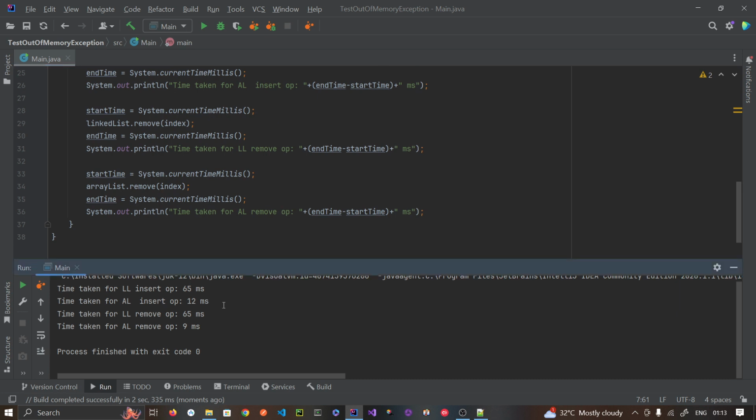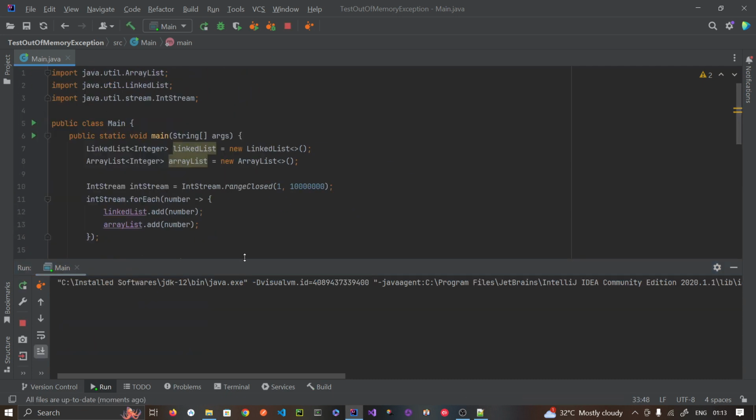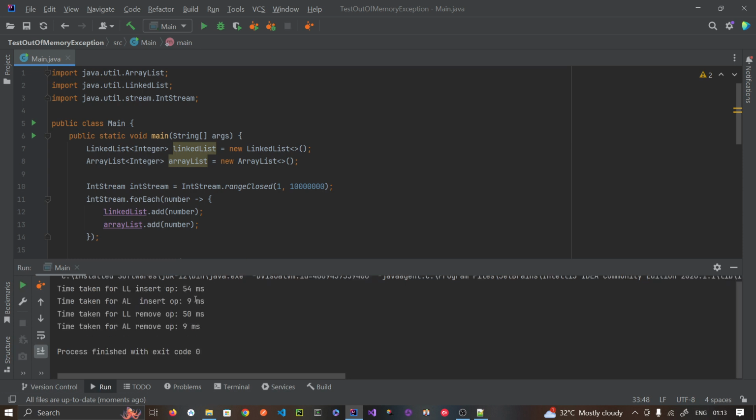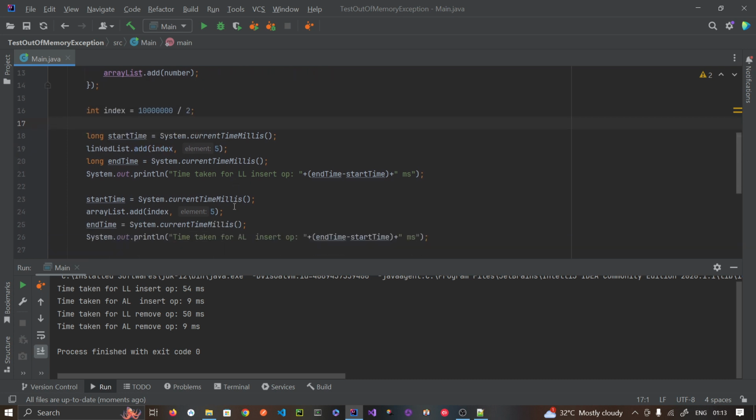Okay, so we can see LinkedList is actually taking a lot more time than ArrayList. We'll run it again and see. So you can see there is a lot of difference between the performance of LinkedList and ArrayList, even when we try to insert or when we try to remove. Theoretically, you can go to any website or book, and they'll say that manipulation is better. But when we go to large data, we actually need to find out the reason.